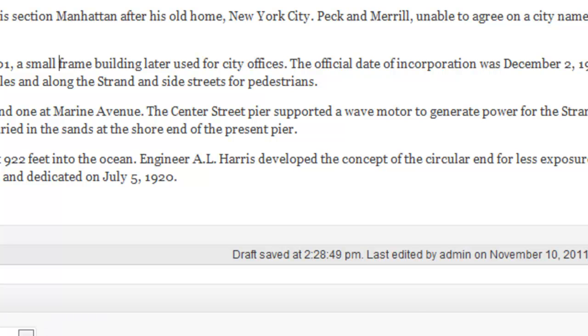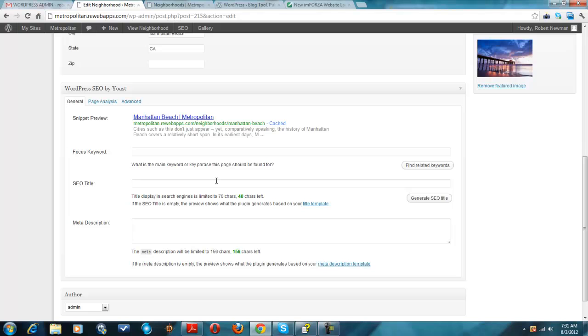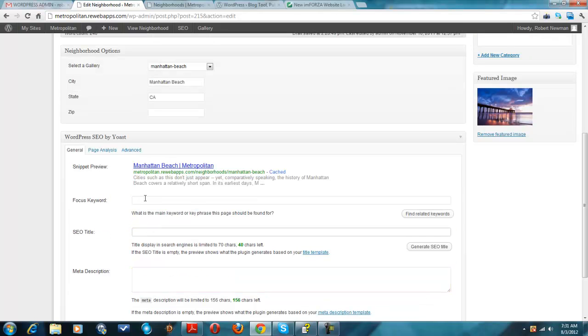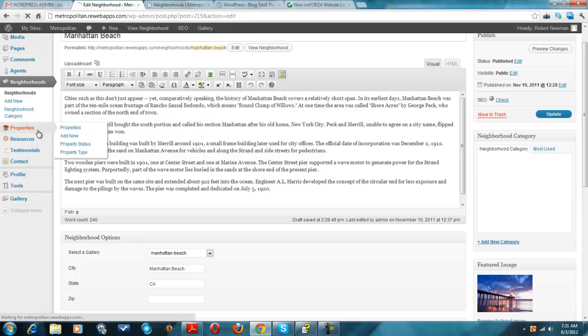Here it's insert a local market explorer module for a location. Again, this is an adaptation. So we added some things into the basic WordPress content management system, again, to customize it for real estate. Some of these SEO advantages come down here. The actual real estate agent or broker that owns this site would be able to talk about the keywords they want to focus on based upon this neighborhood. They can give a title tag, and they could give a meta description. I've produced other videos to explain what these things are, so if you don't know, go check out my YouTube channel and find out.